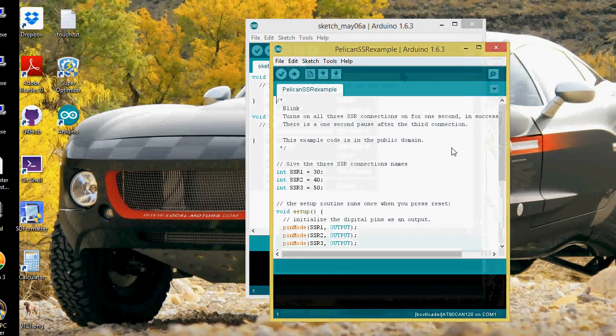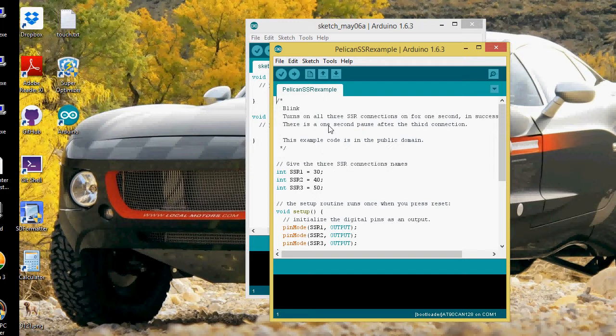And if you look at this, you'll see that it's very similar to the blink sketch, but specifically for the SSR modules, because with SSR modules, the solid state relay modules, whether the high side or the low side add-ons, you're essentially just turning it on or turning it off. And that's what you want to do with a relay switch: turn the device on or turn it off.